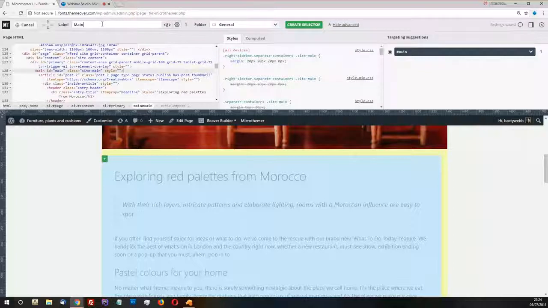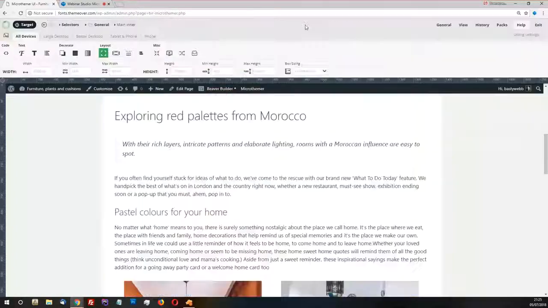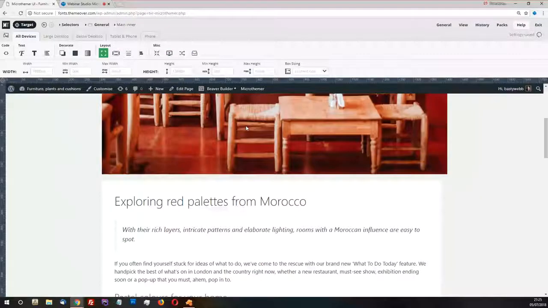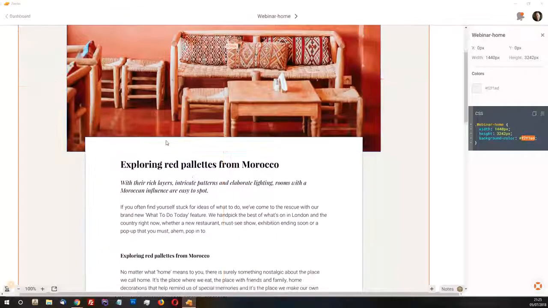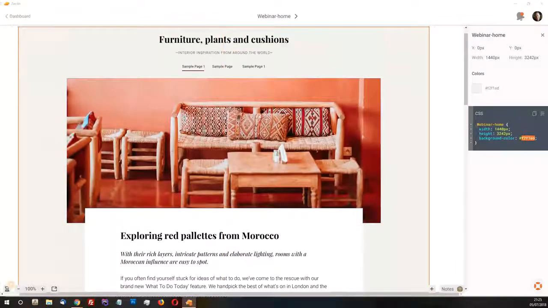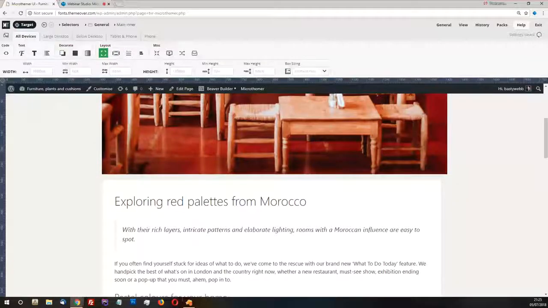We called the other one main content, so let's maybe call this main inner. And I'll create a selector there. And actually, as we're dealing with margins, this is the perfect time to implement this. We've got a bit of margin here on either side, and we're going to use a negative margin to hoist up this white area over the top of the image. So let's go to the margin. You can see the computed values are 20 pixels by default. So I'll set, I think it said 64.